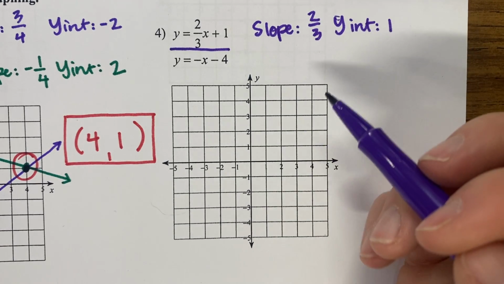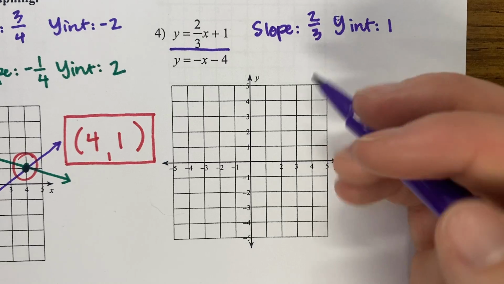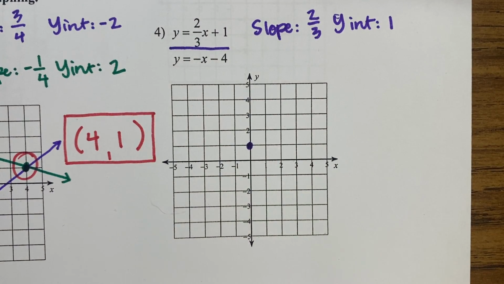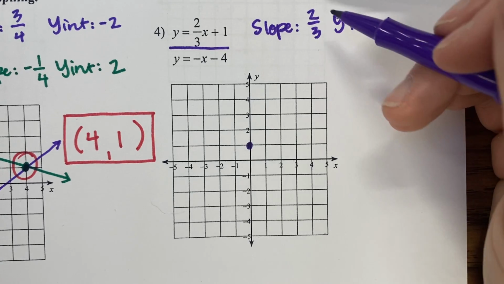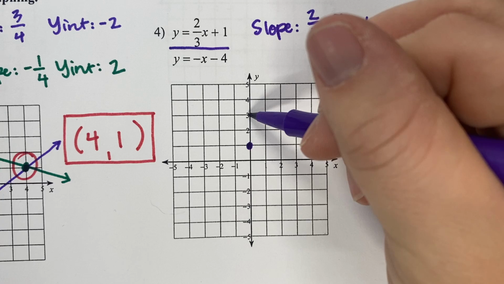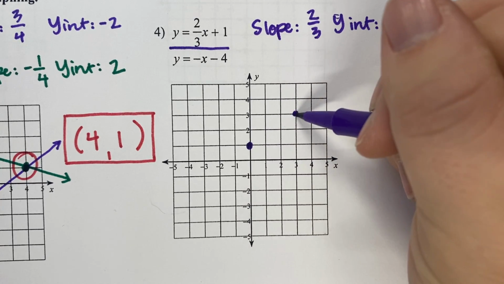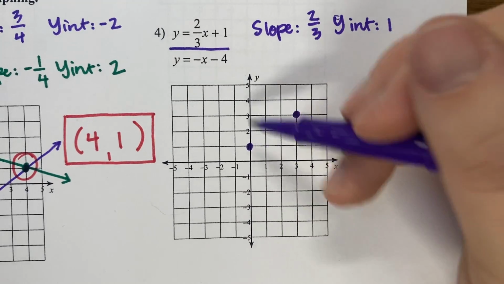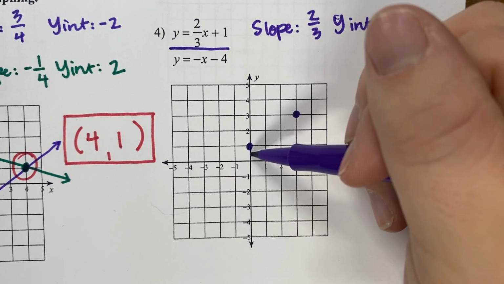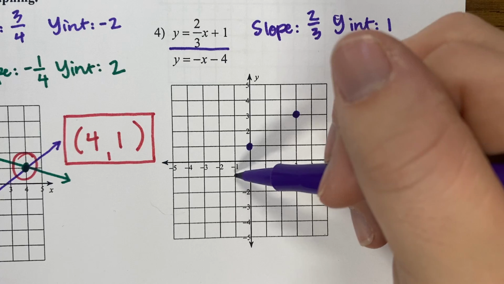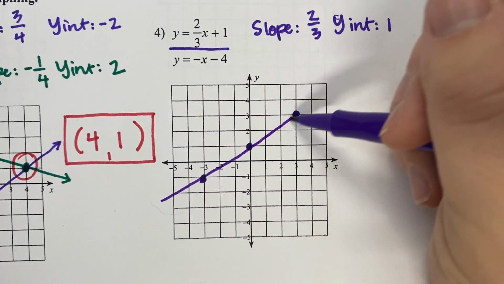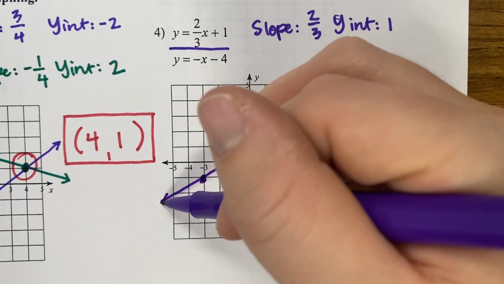Okay, so let's go ahead and put that on our graph. Find 1 on your y-axis, +1. It's right there. Now we can use our slope to count to our next point, rise over run. So we're going to rise 2, 1, 2, and run 3, 1, 2, 3. Remember, it's always a good idea to give yourself another point. So maybe go backwards. Go down 2, 1, 2, and back 3, 1, 2, 3. Still a straight line. Still a positive slope because it's going up and to the right, so we're good.